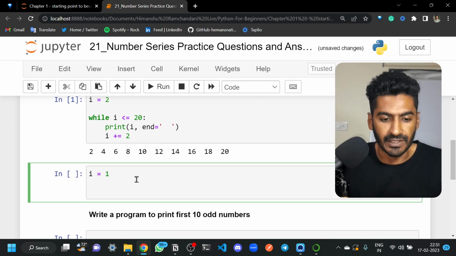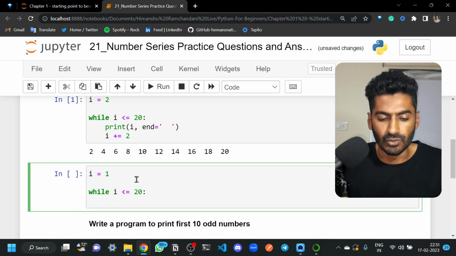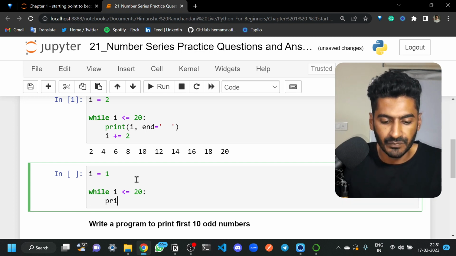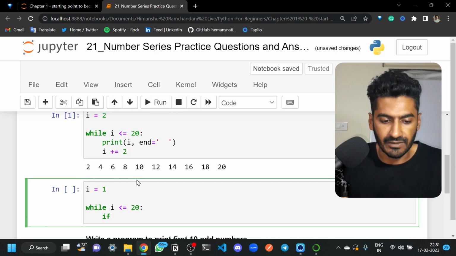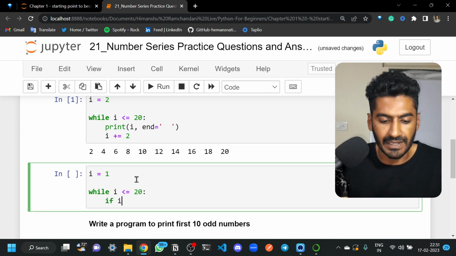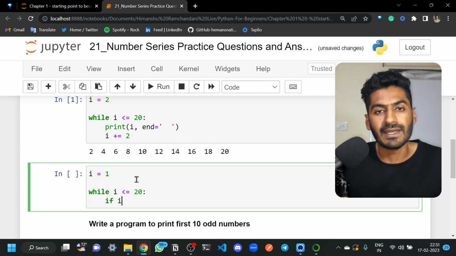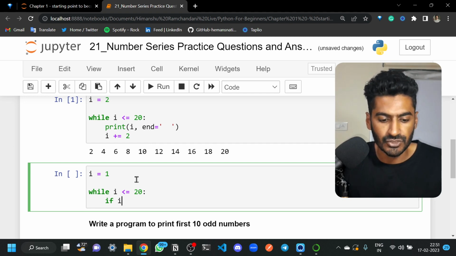So let me write i less than or equal to 20. The loop will execute like this, and we have to do something here. Now I'm creating the logic. I have to check if the value of i is an even number or not. So we can use modulus, easy.